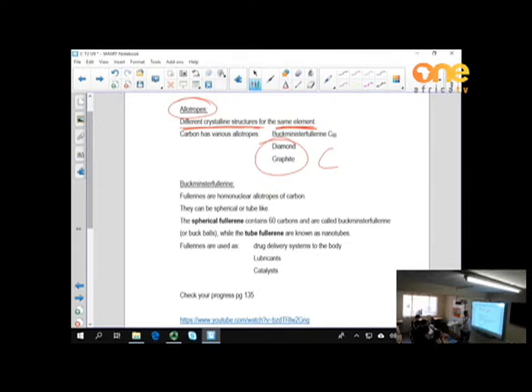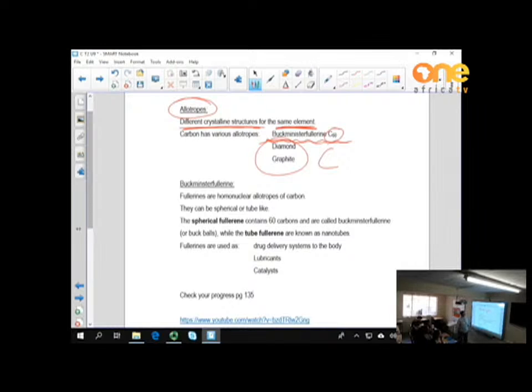Now, we will go into the specific shapes of diamond and graphite in one of the next units. Right? So, there's a third allotrope for carbon, one that is called Buckminster Fullerene, or just very simply shortened down to buckyballs. Okay. The Buckminster Fullerene consists of 60 carbons covalently bonded onto each other in structures that look like a soccer ball. You follow? The patches on a soccer ball? Buckminster Fullerene look like a soccer ball. So it's a hollow ball of carbon.